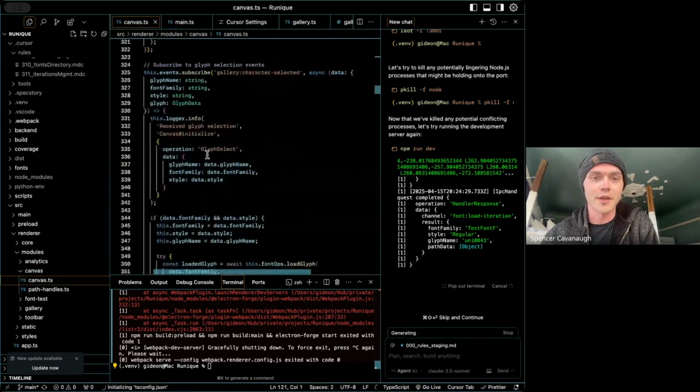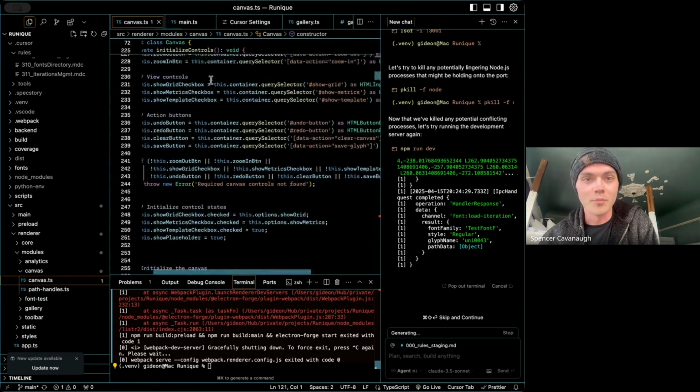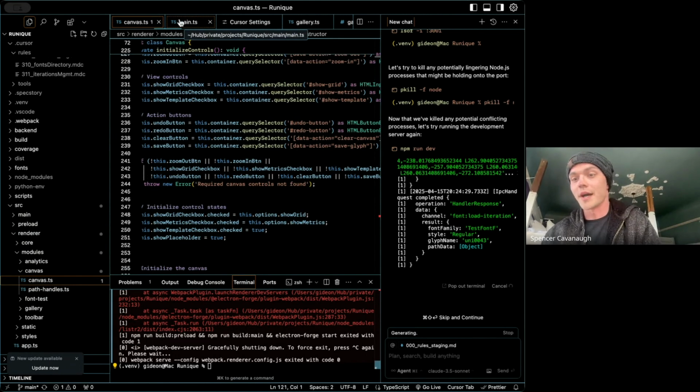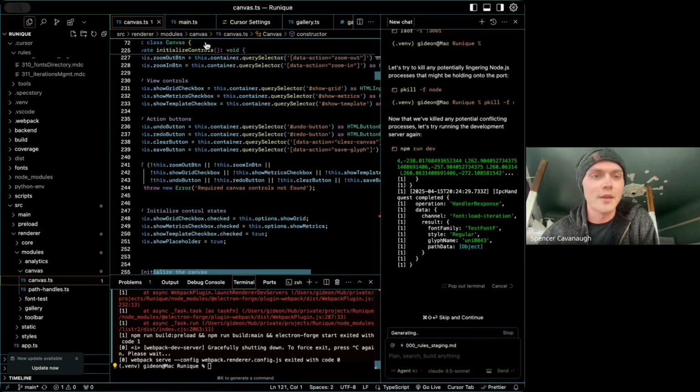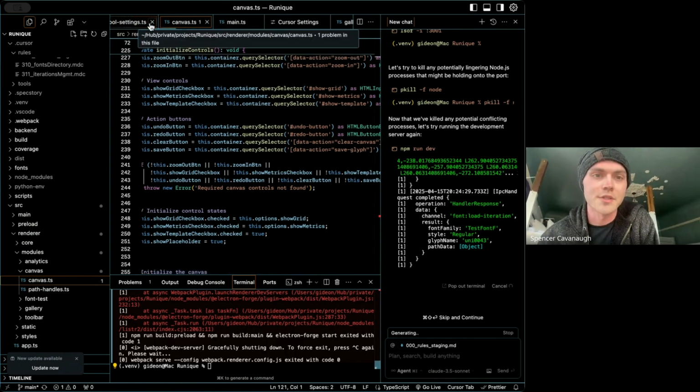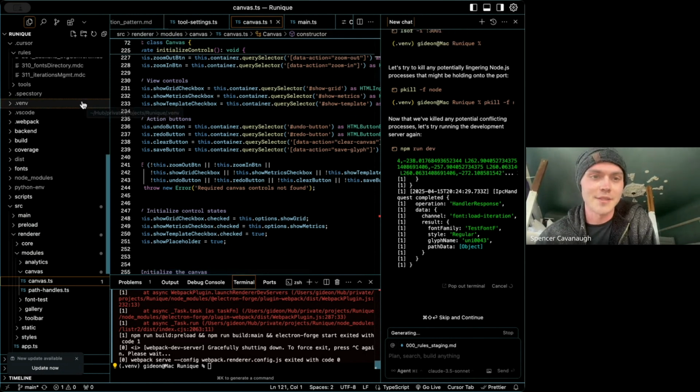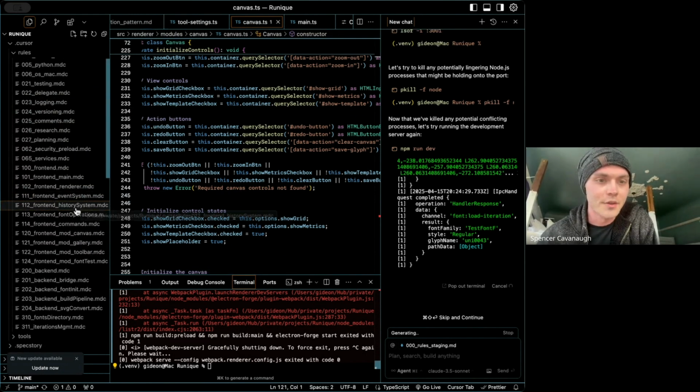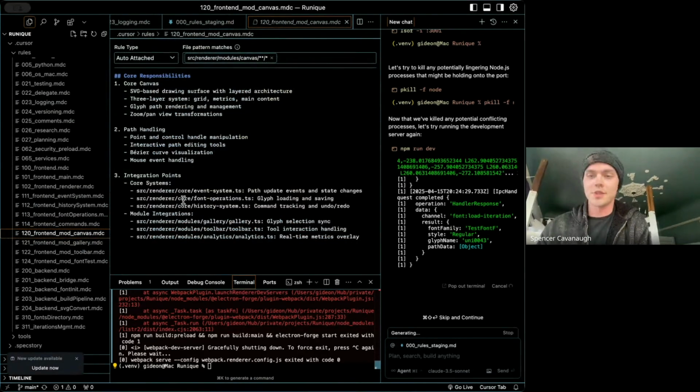It's this long thing full of stuff I don't understand, but I understand enough of what it does in the high level architecture to troubleshoot it and make it basically functional. And so I specify in the Cursor rule that canvas.ts has a certain context within the project, and it relates to these other tools in different ways, like whatever glyph is detected in the gallery module is also displayed in the Canvas module.